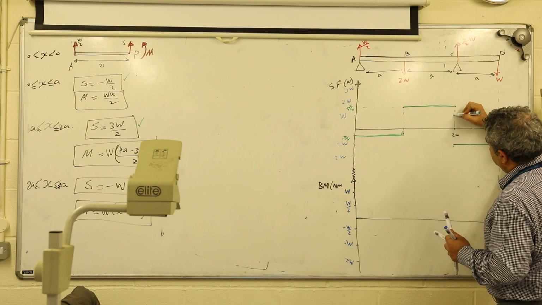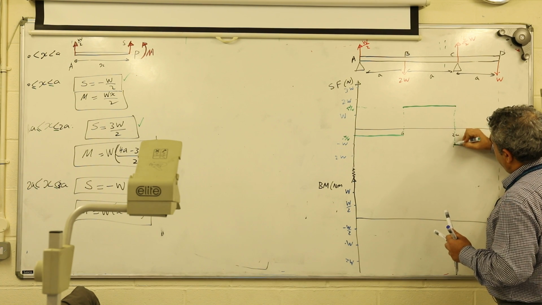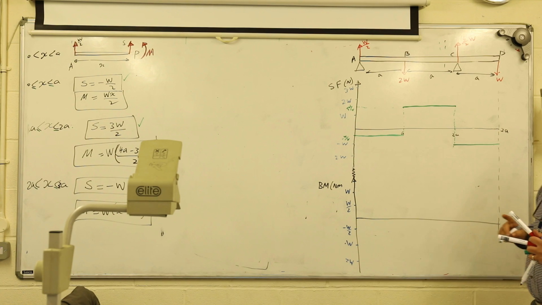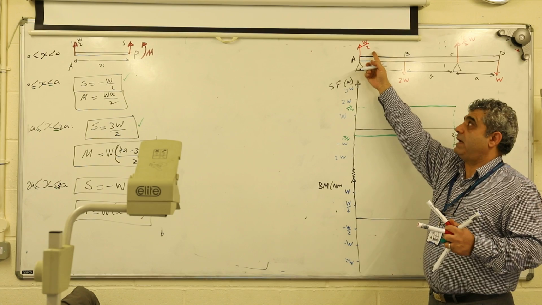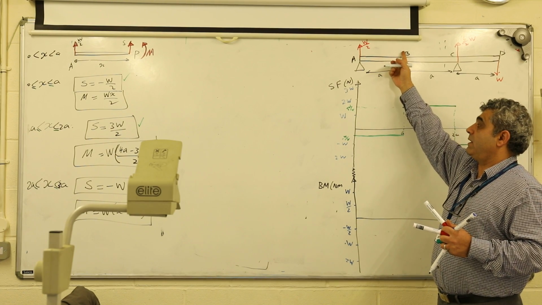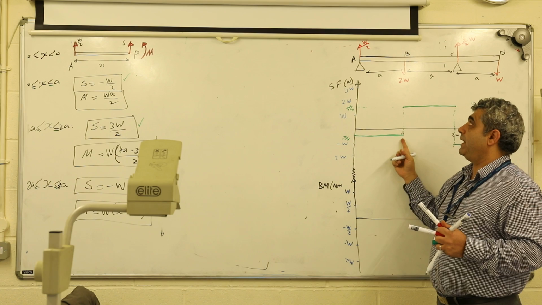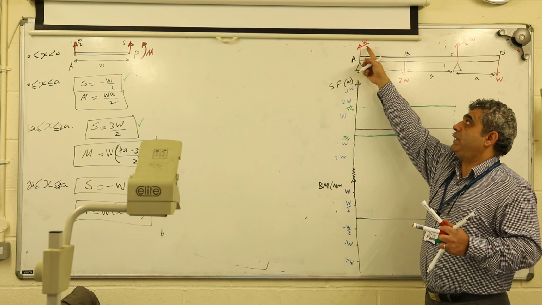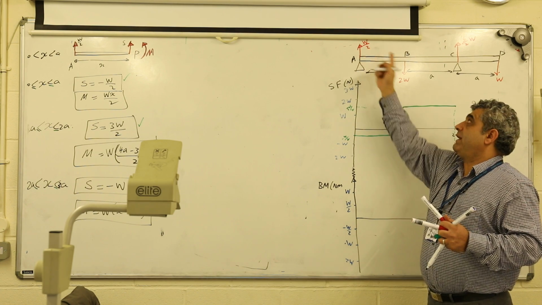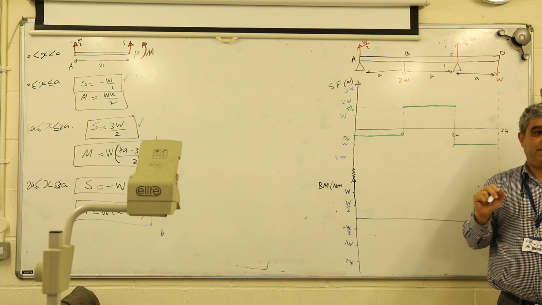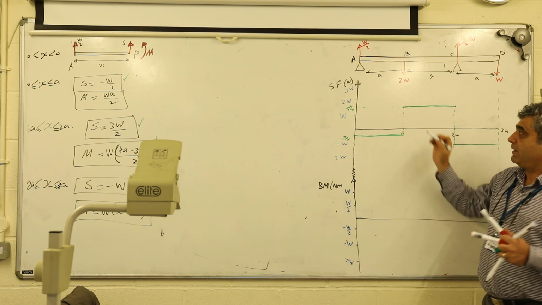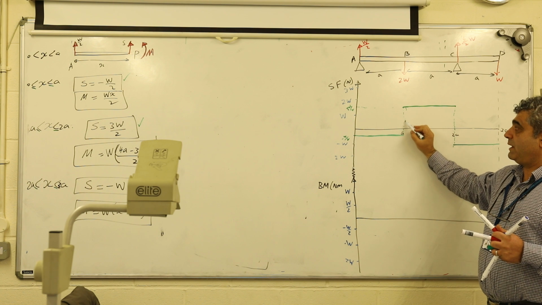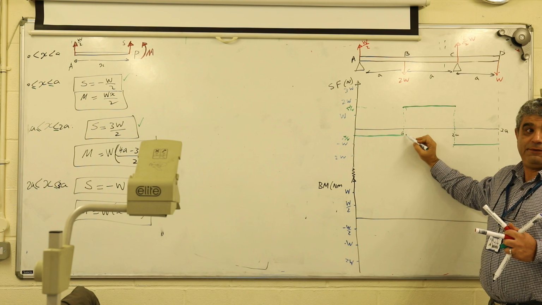As you can see here, in order to understand how it is working, look at that. Shear force here, I put it as minus 2W, and it goes right across, which is minus 2W, up to here. And then, what's the difference between half a W and 2W? How much is the difference between the half and 2? 1.5. And you can see here, this distance is 1.5 of the W.